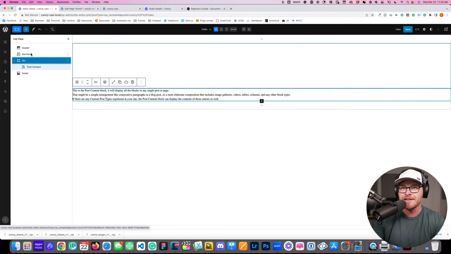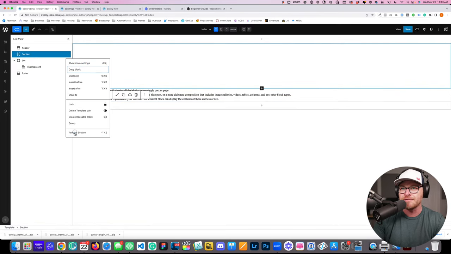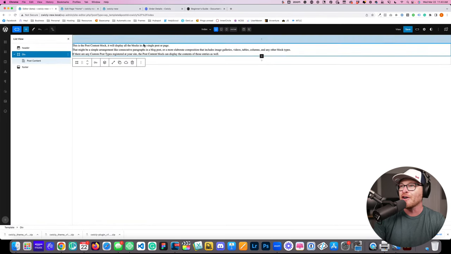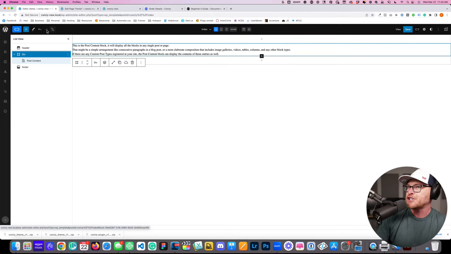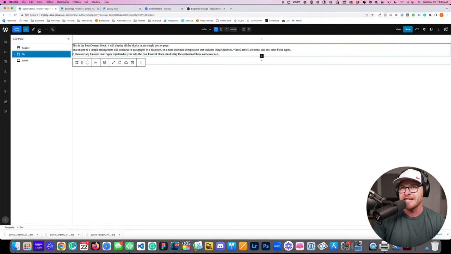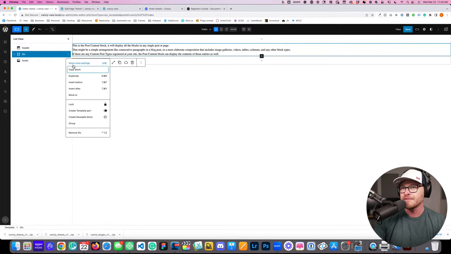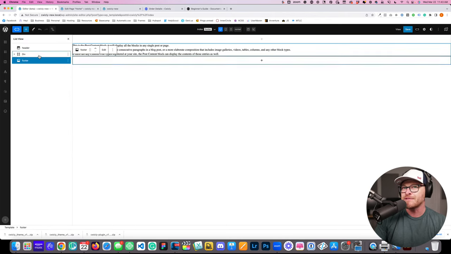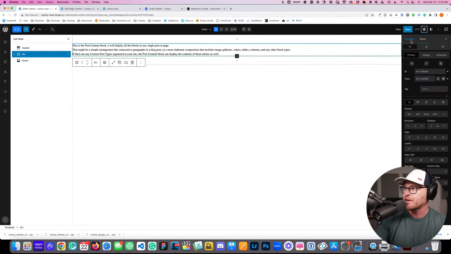Get in there. Okay. And we're going to delete this section. Unnecessary. Oh, look. Suddenly our content goes to the edge of the screen. And you know what I want? I want to change the HTML tag of this div. How do I do that? The right panel is never open in Gutenberg. All right. It's the block settings. Get this out of my face. Okay.